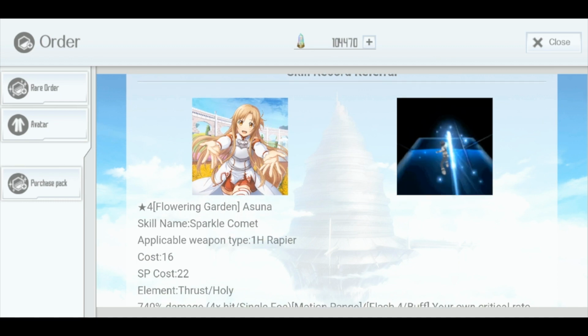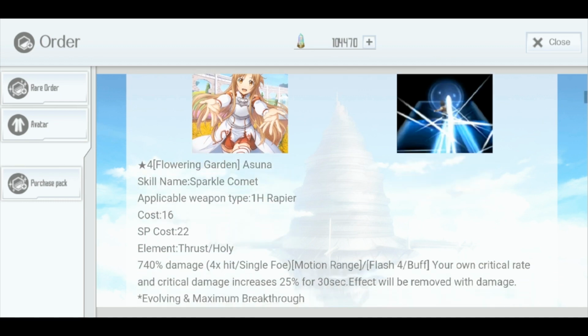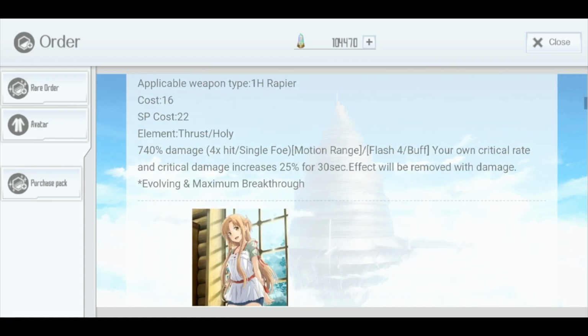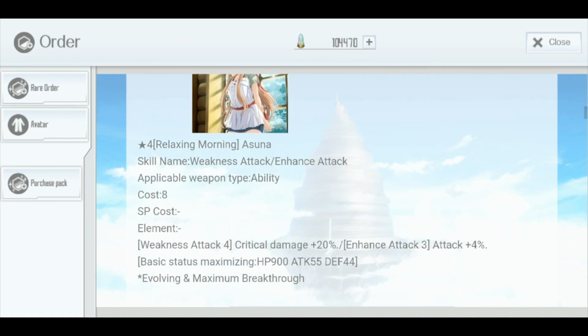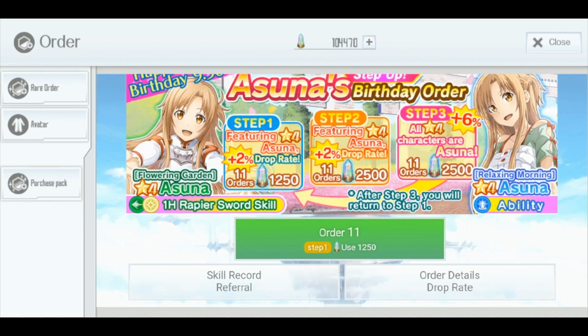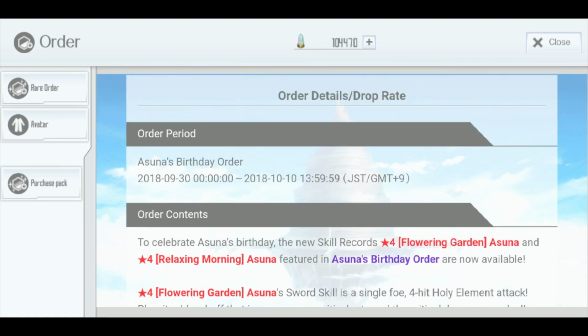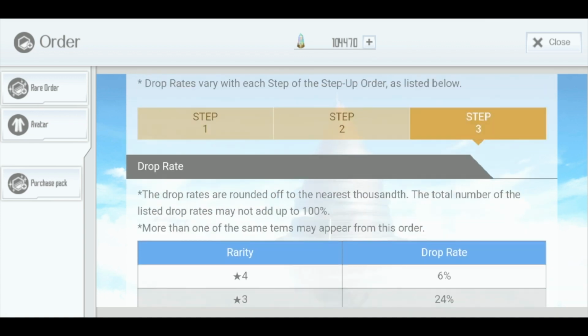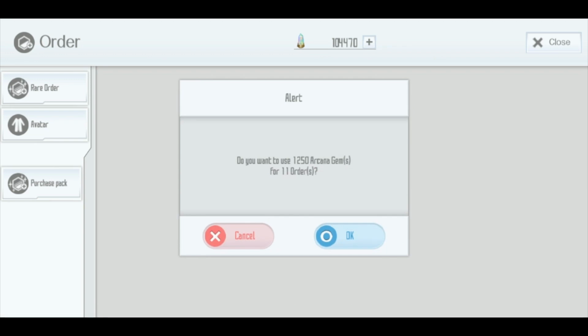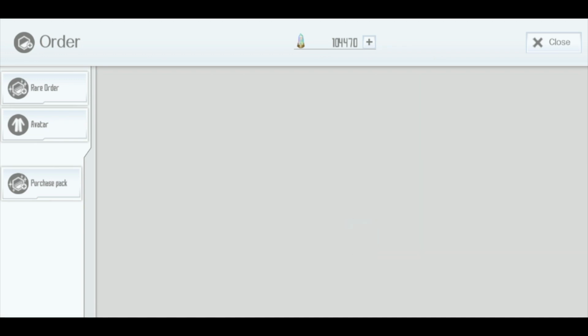There are two birthday skills, the Flowering Garden Asuna, and the skills are really, really strong. Your own critical rate and critical damage is plus 25%, and then we have this passive skill. Those two skills are insanely good. Let's take a look at the rates here. Step 3 should give us a better chance of getting 4 star Asuna. Let's just get started and hopefully get our Asuna.